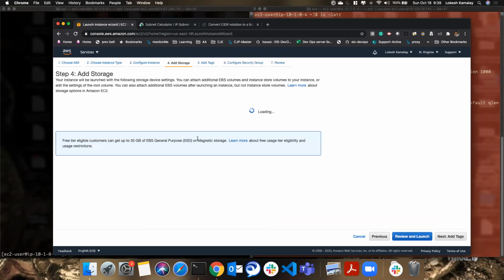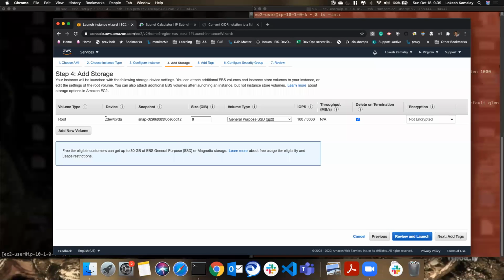And then let's talk about storage. Currently we have been using only 8 gig storage, right? We can also change the storage, but if you do, they will charge you more. For testing purposes, you can just keep 8 here. In a company, if they ask you to create a machine with a 100 GB root volume, then you can set the root size here. You can also attach multiple volumes as well.